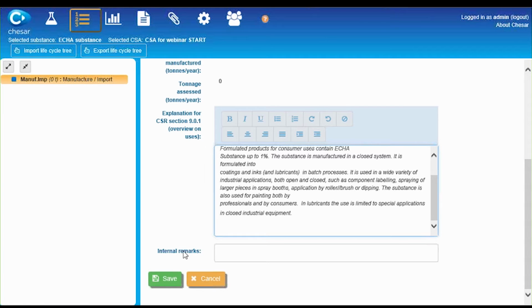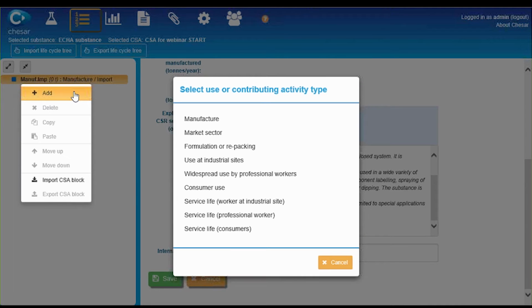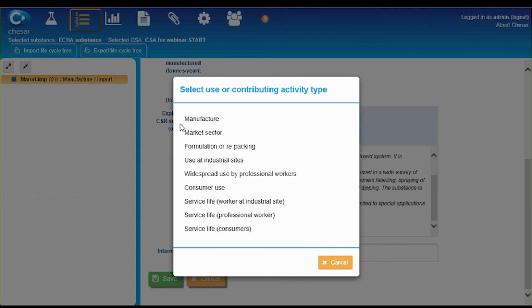So having said that, I will now move to define the first use, and of course I start with my own manufacture. That means the manufacturing that happens at the registrant site. I right-click on the starting node, and then I click Add, so that I can add a use, and now I can select the lifecycle stage in which I want to describe the use.